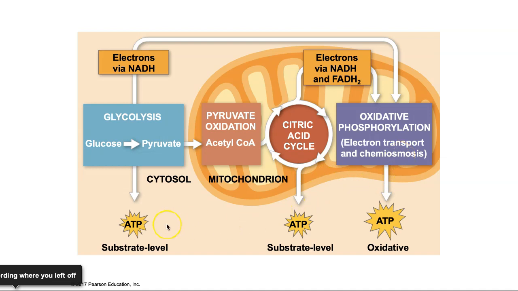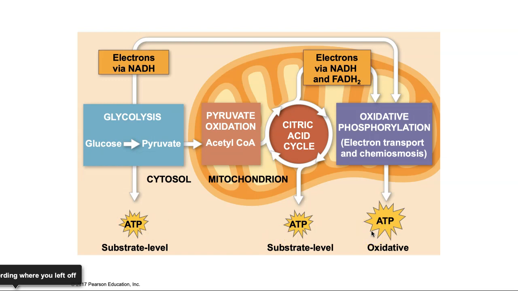So you can tell that they're all distinct. They all have a different place that they occur. They have different reactants going into them, different products that they're creating, and they're a chain, right? So we have the first step, and then we go into, this is kind of like a half step here, and we'll go over that. Then we go into the second step, and then we go into the final step. And we can also see that there's a little bit of ATP being made at each step.